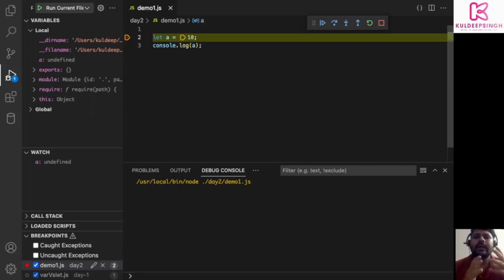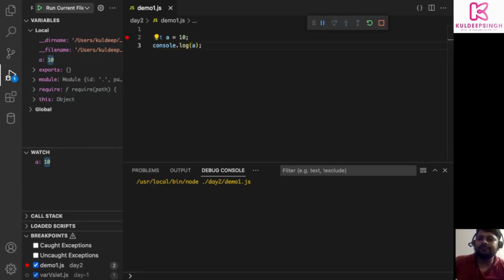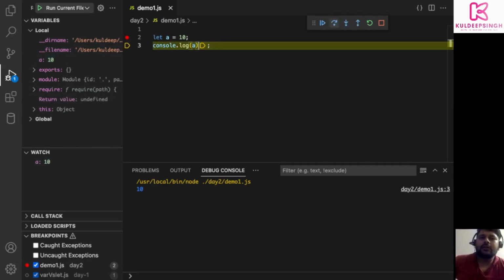Perfectly fine. I'm happy with it, and understand this. You can see the variable a is holding the value 10, but right now if I go there, you can see the local has a scope here and the variable a is undefined. I also have my watch on the variable, which is right now undefined, you can see very clearly. So when I move to the next step, you can see the variable value gets updated, right? So the value is getting updated here in the watch. You can see the value is 10 here, and it's the same thing here, right? So when I try to print the variable value, you will see it printed as 10, and there's nothing extra to do.